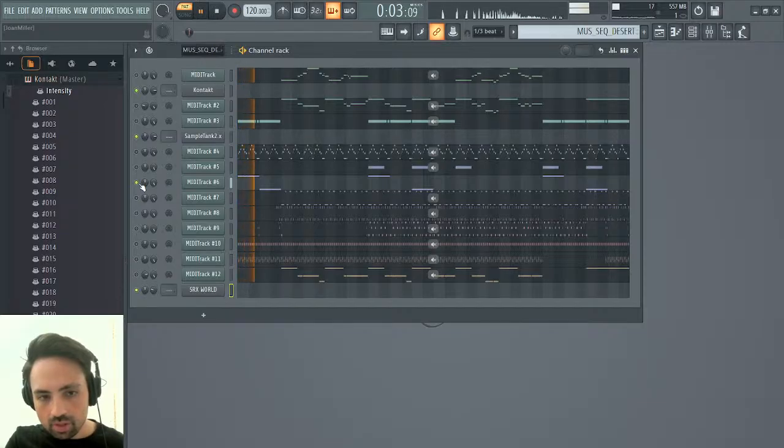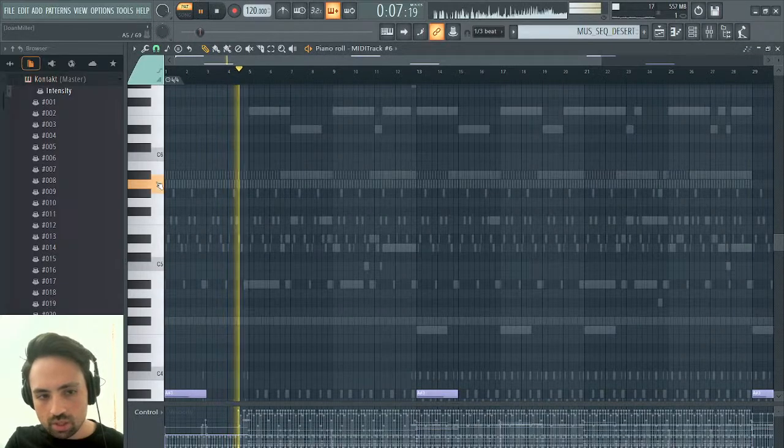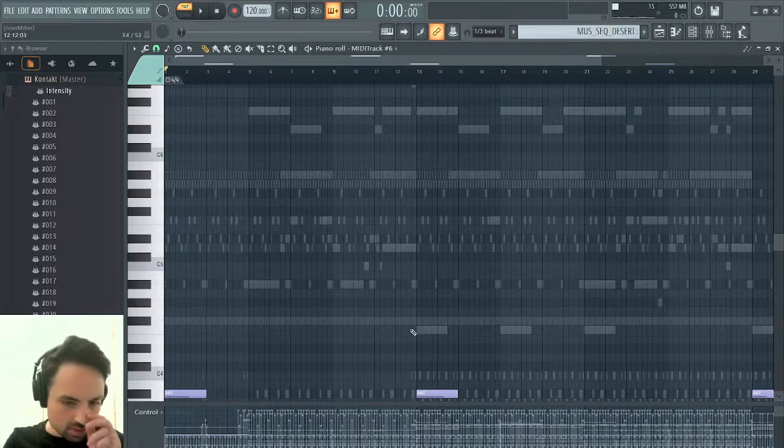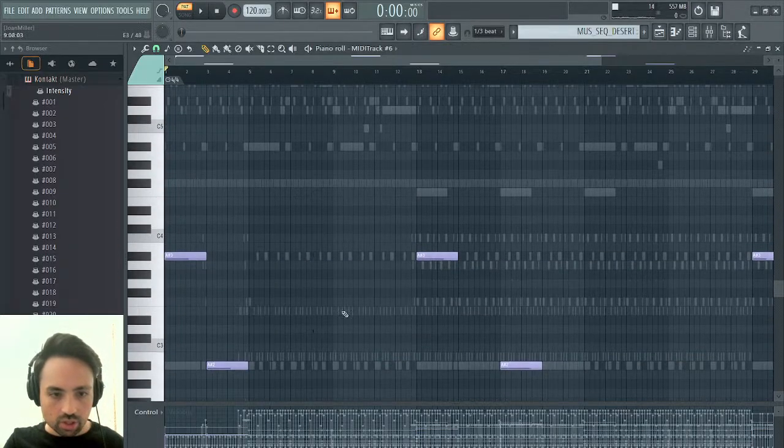Ooh, what is this? I mean, I know it's a sitar, but is that another sitar, or is that just the regular sitar? Maybe that's Orient Express. I feel like that might be Orient Express because that does not sound like the same sitar patch.